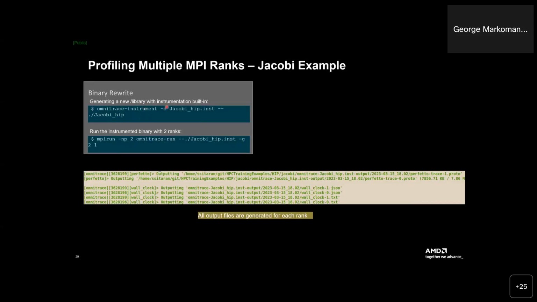You instrument the binary, you basically rewrite the binary, as we said for MPI. You execute it, and that's it. You will get one file per MPI process. So it's quite straightforward, I would say.